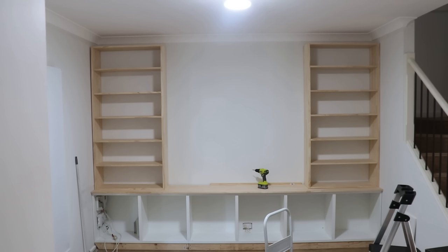No surprises here, I wanted the ladder to be made out of wood, but wooden ladders aren't exactly commonplace anymore, so I had to go ahead and make it myself. What I have here is some hardwood decking, which I'll repurpose for the uprights, and I have some Tassie oak dowels for the rungs. The first thing I'll do is I'll get holes drilled in two of the pieces of wood for the rungs.